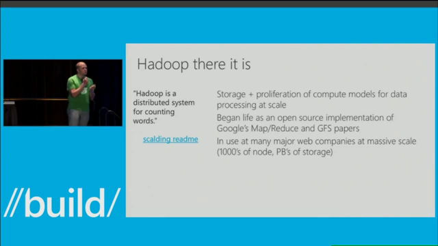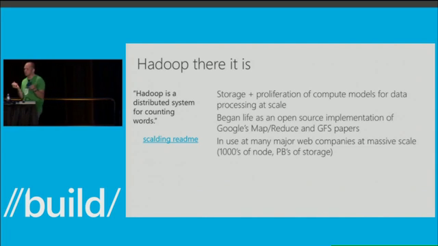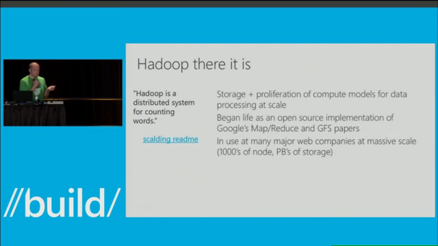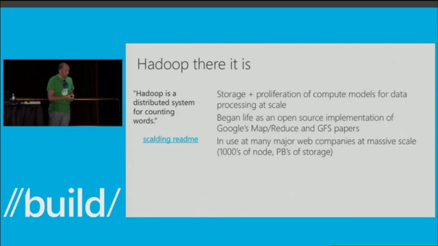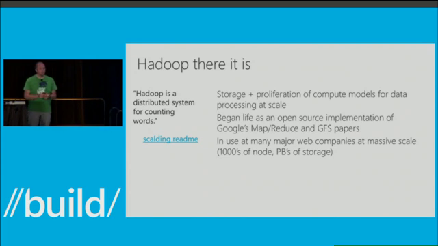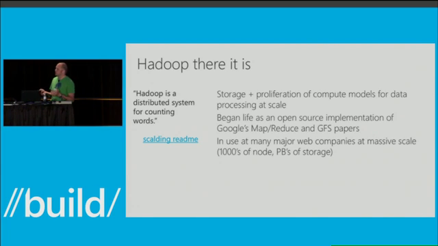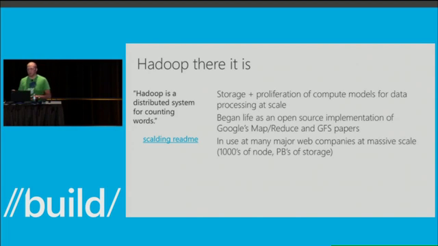And that induces two interesting problems. One is, how do I actually store a copy of the internet in a reasonable and cost-effective way? And the second thing is, how do I express some set of queries on top of that? I want to be able to power my search engine, basically. And so Hadoop in particular was interesting because there were two research papers that were published by Google, which have now become classics in the distributed system space, which were the MapReduce paper and the Google file system paper. And Hadoop started as an open source implementation of those papers.